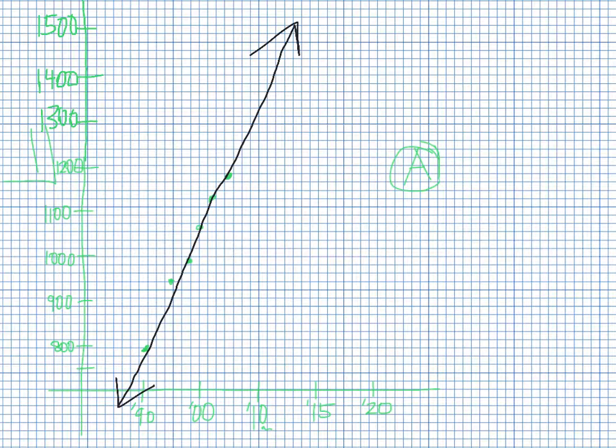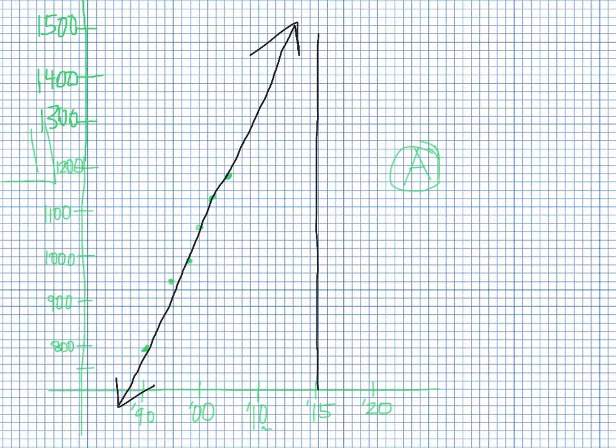And part B says to use the line of fit to predict the number of students taking the ACT in 2015. Alright, so here's what we do now to make this guess. You can see in the book how they did this. They drew the line even longer and then tried to find where 2015 is and match that to where the number of students would be. So for us, here is 2015.